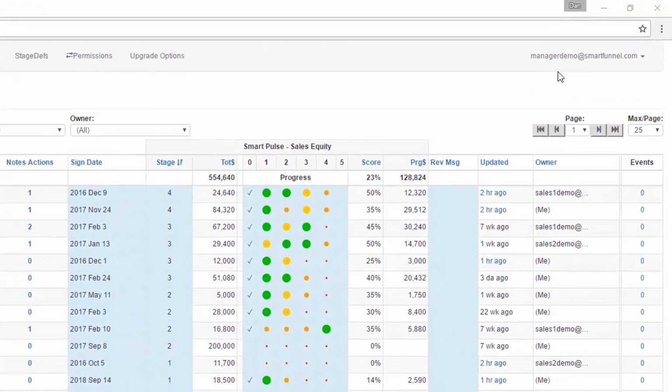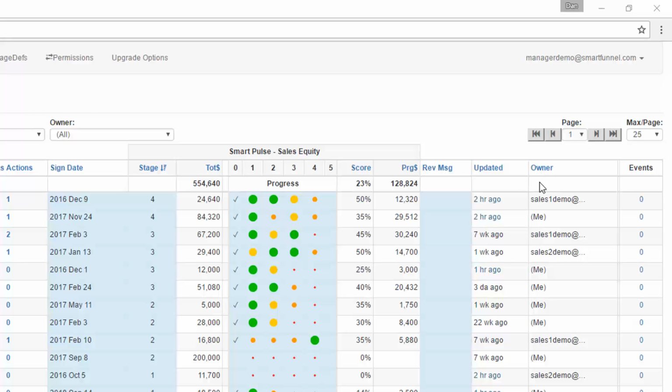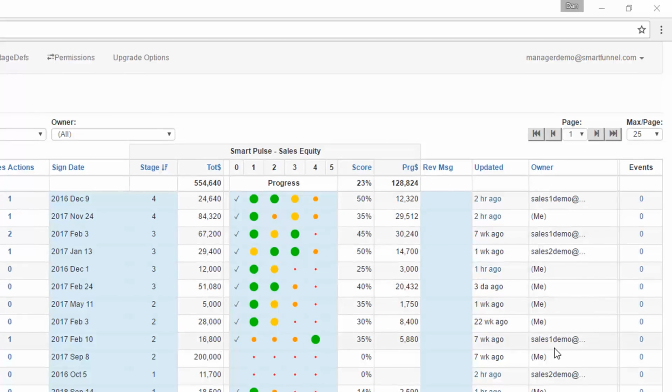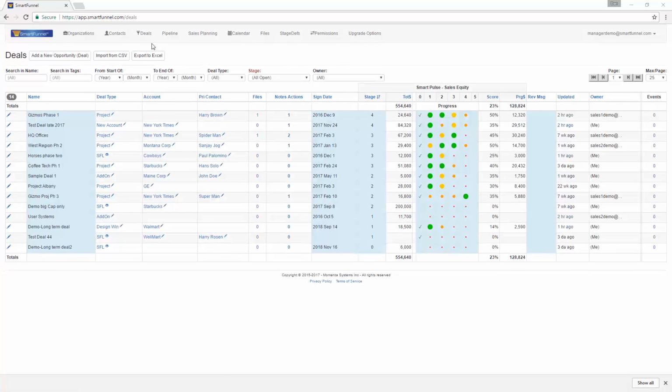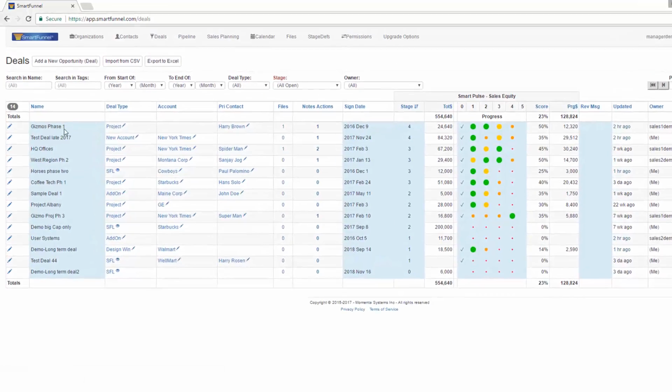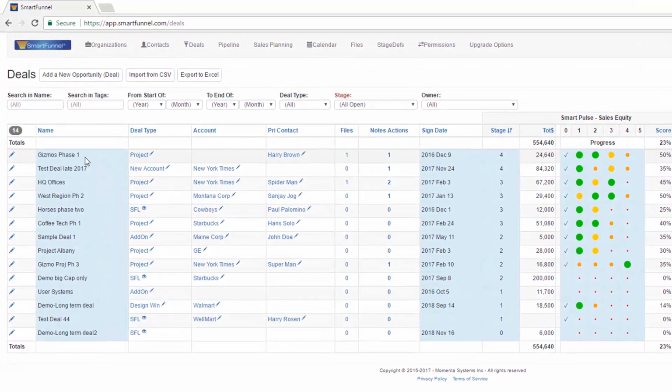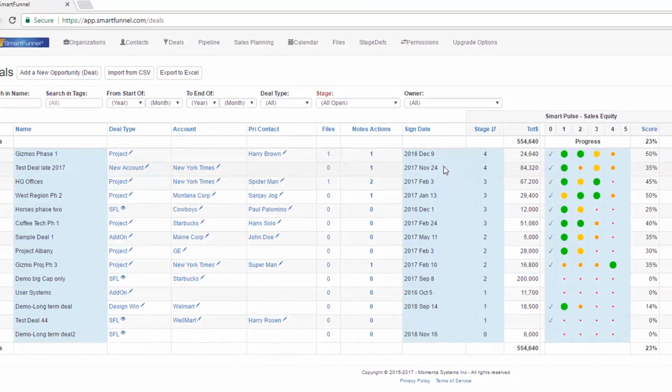So I am now somebody called Manager Demo, and I have a team of two other people, Sales 1 and Sales 2, working with me. And so I'm going to take a look at this. In terms of the major databases, this is the deal database report that we're looking at. First of all, in looking at any one of these things, we have within this report an opportunity, the deal type, information on the account. We've also got the sign date for an order opportunity that we've identified here.